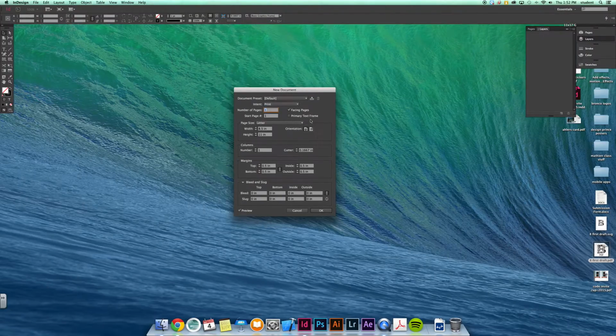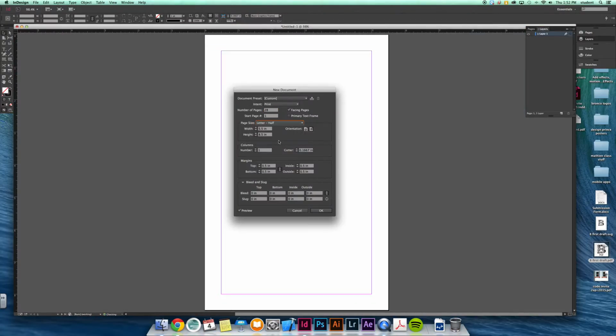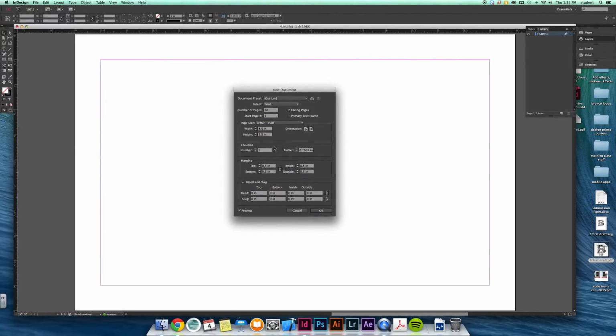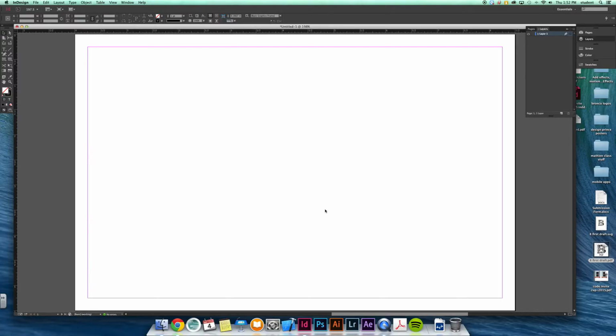All right, we're going to take you through the initial setup for your calendar, your final project. First thing we're doing, changing to 28 pages, making sure facing pages is checked. The page size is going to be letter half. So you want to pick letter half for your page size. Orientation needs to be landscape like this, and we want to change the margins to 1/4 inch. So 28 pages, facing pages, letter half for the paper type, orientation landscape, margins 1/4 inch.